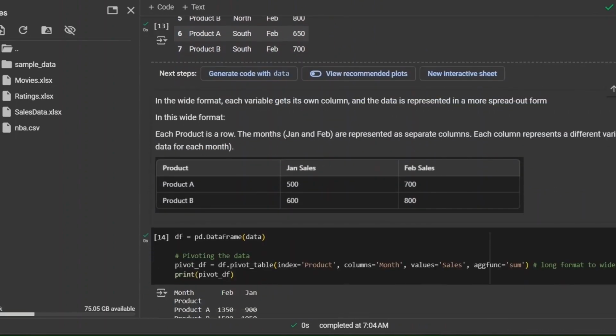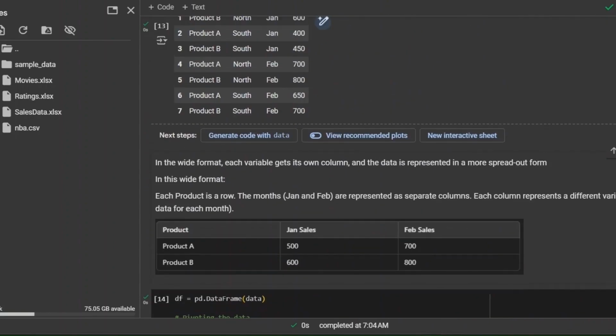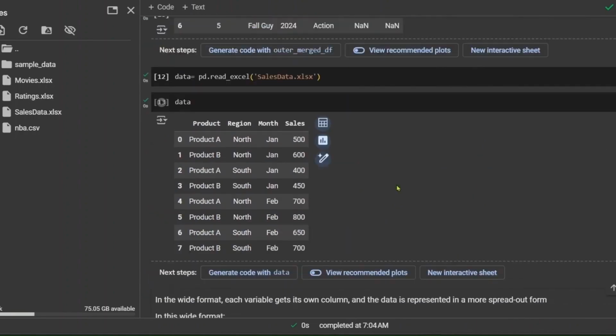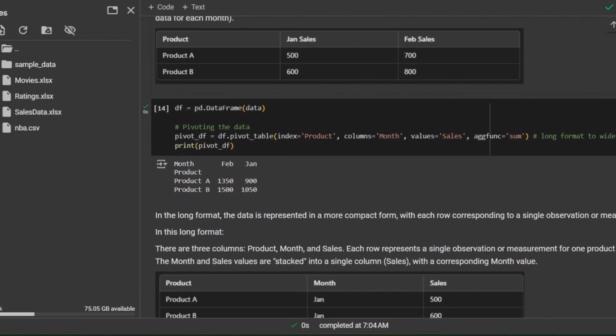However, in long format data, we try to compact them as much as possible, and whatever we see here on the screen, this can be called a long format data. So in most real world scenarios, long format data is preferred over wide format. However, for doing some analysis, maybe you find that wide format is suitable, then you may very well go with the wide format as well.